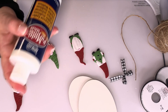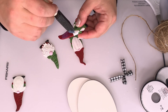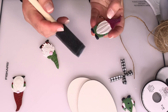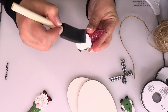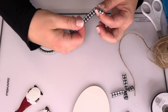Once they were done, I got a sealant — this one is from Americana, who also makes paint. I'm going to seal all of the gnomes on the front and sides but not the back, and also seal the painted front of the wood round. That way if they're used as ornaments they won't chip. I also added a little bit of glossy mod podge on the front to give it a nice shine.